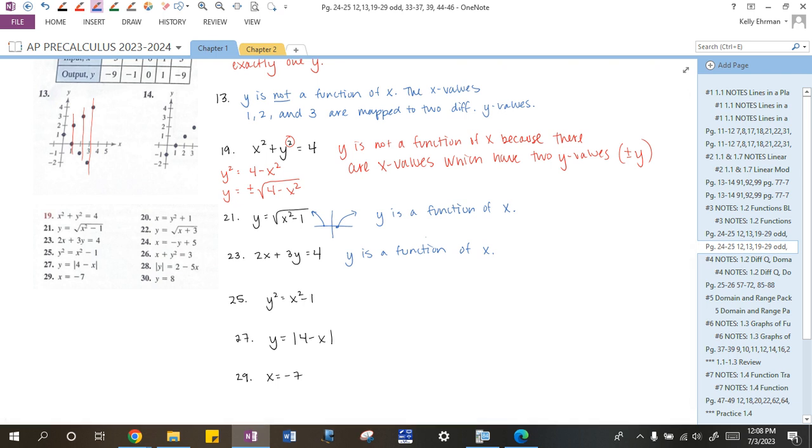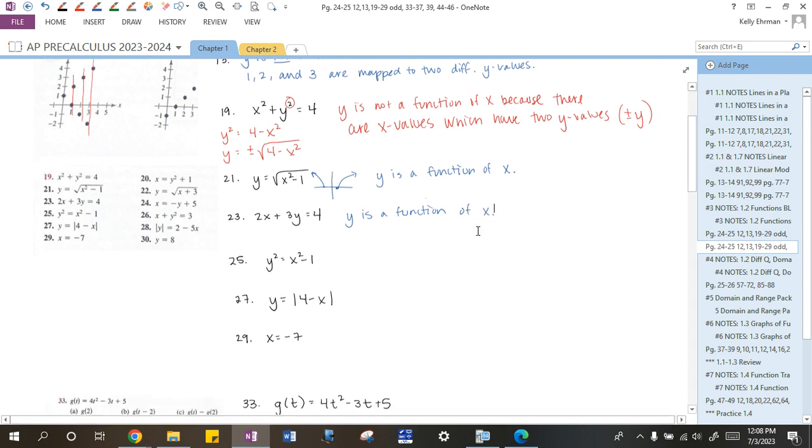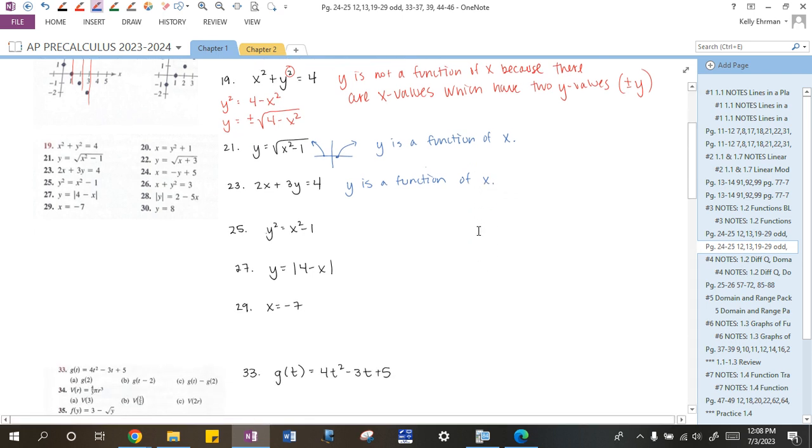We'll just say, if we're actually doing this for our AP exam, I'd be surprised if this is a free response question, but I guess write it out. Here's another y squared. We're going to get that plus or minus if we were to solve for y. So y is not a function of x. So in 21, the square root was already there. In 25, I had to be the one to put it in, so I have a plus or minus.